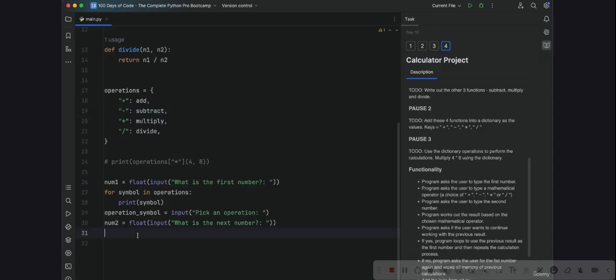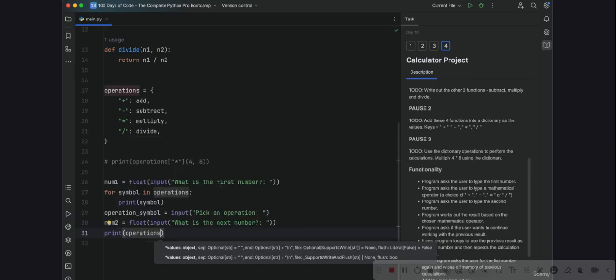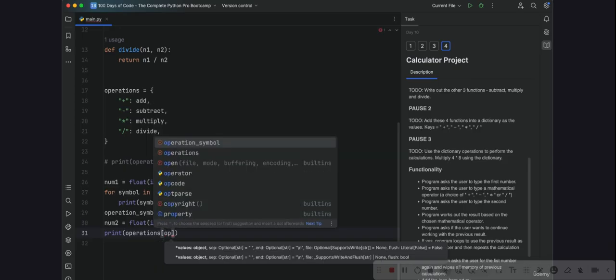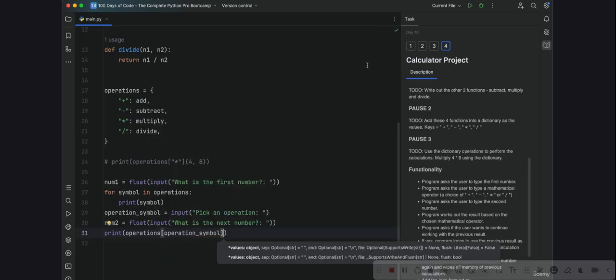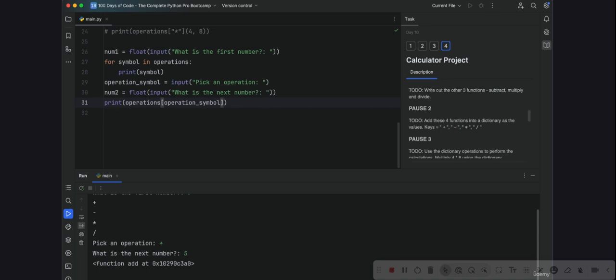So here, if we go ahead and simply just print the operations, which is our dictionary, and then using the square brackets, passing in the operation symbol as the key, you'll see that if I type plus, and it doesn't really matter which number, you'll see the function that gets picked will be add.